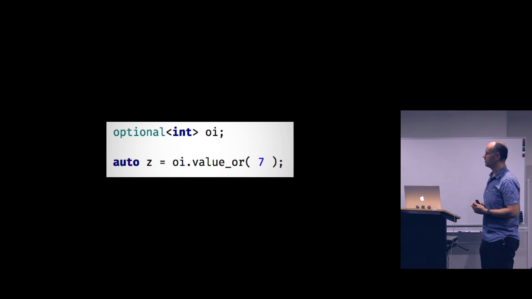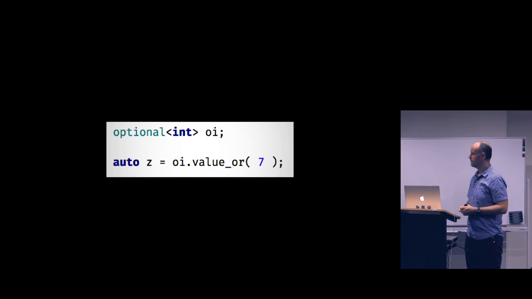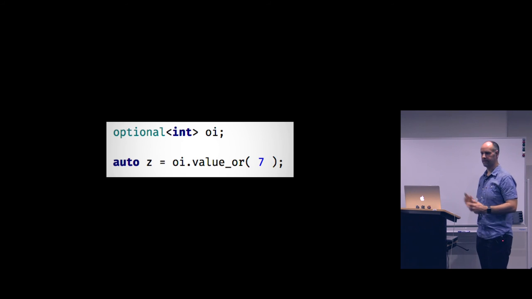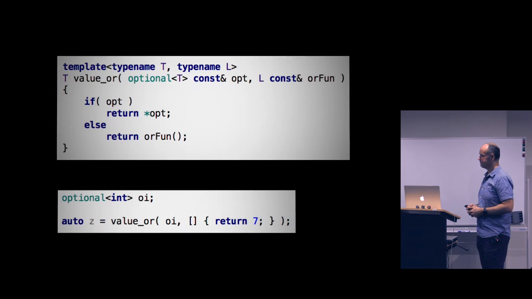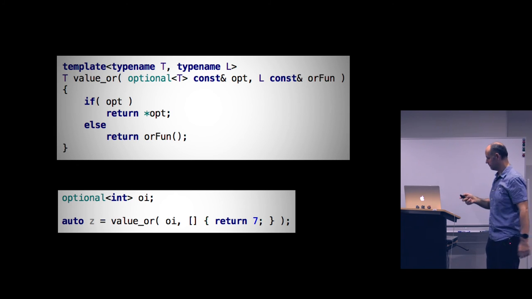Actually, there is one method on standard optional and boost optional that will help, which is the value_or method. It just allows you to provide a default value. So if there's no value, then use this default instead. And that's great. It's useful for a number of use cases. Similar to what other languages call the coalescing operator. C# and Swift have these things. But again, it's not quite general enough, which is a shame because it's actually quite easy to make it a bit more general. We could just write a helper function to do that.